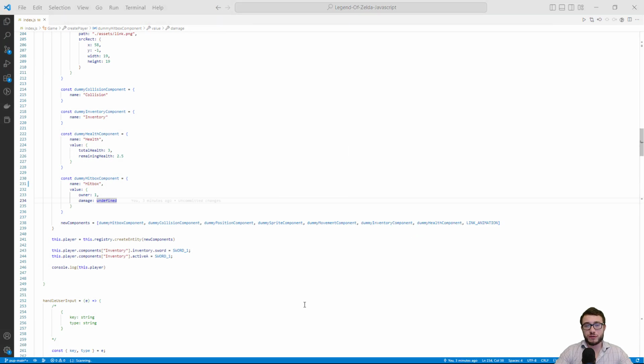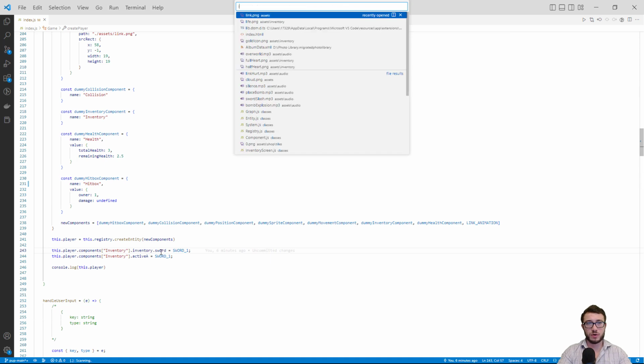My screen went out for just a second. Unfortunately, my camera got disconnected. I didn't do anything, luckily, other than just closing out these screens to leave index.js open. And I was doing that in preparation for the inventory, which we will be altering now, because before we get to knockback, we want to be able to see how much health Link has, just like we do in the game.